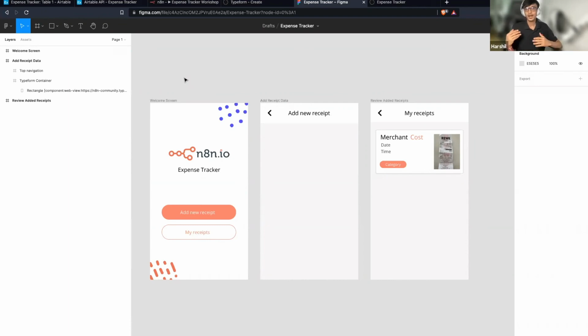Now I am running out of time. I don't have enough time to show you all the steps on how you can add it to Bravo Studio. But I'm pretty sure you all know how you can do this. So once you are logged in to Bravo Studio, you can create a new project and then add your Figma file and then get started.